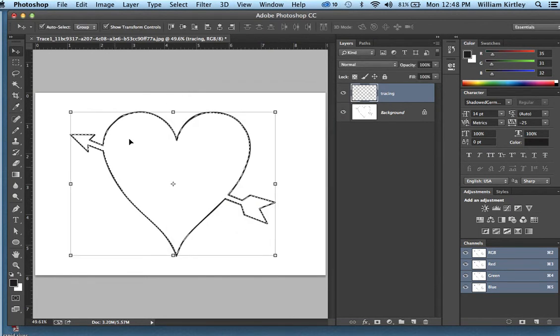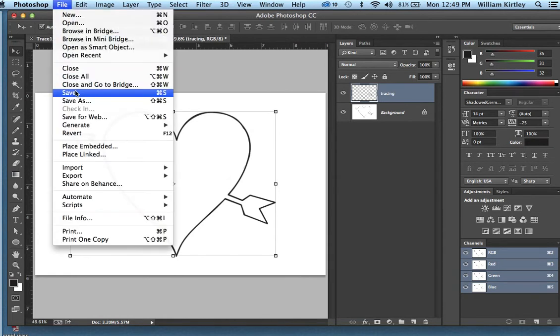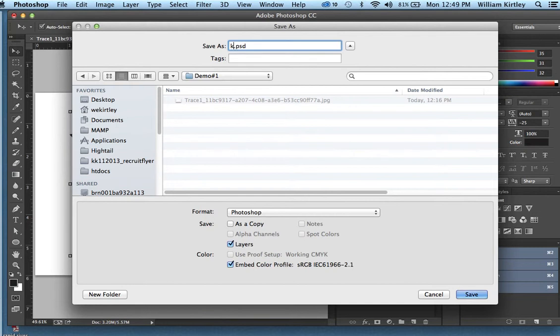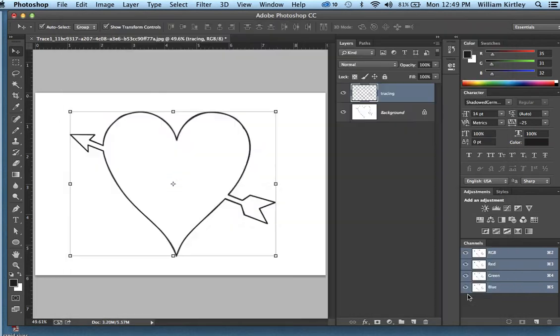It's a nice smooth stroke there. I could probably really tweak it a little closer, but that's probably good for me. I'd like for you to get in and really tweak that. So I'm going to go ahead and save this. And for the lesson file, it tells you to put your last name and underscore trace. So last name with the word trace, and I am just going to click save.